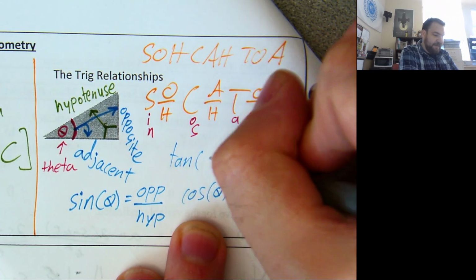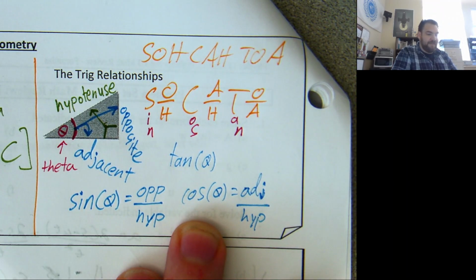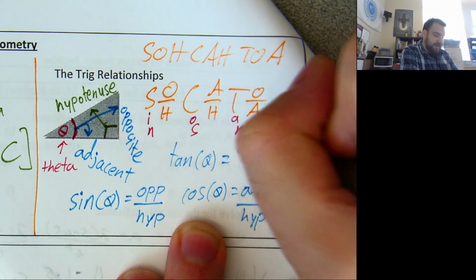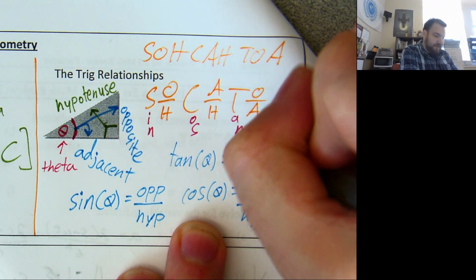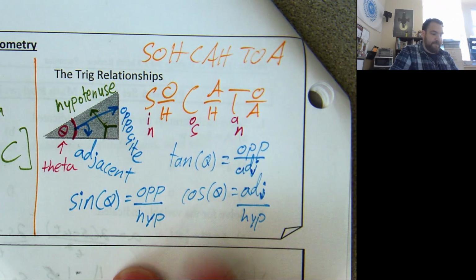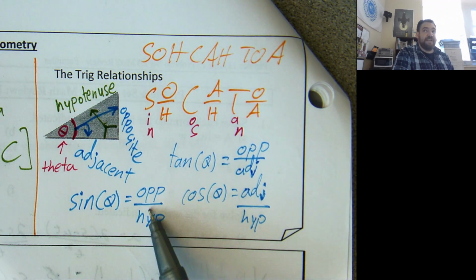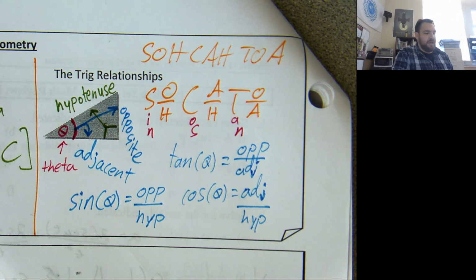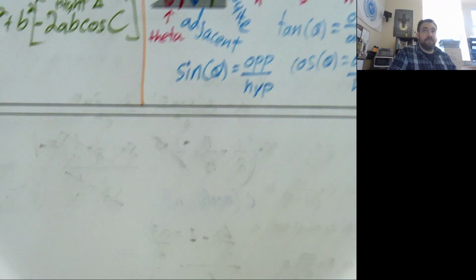And the tan of some angle theta is equal to the opposite over the adjacent. So this is written like division because it is. It's a fraction, it's division. The only thing that might be new are what the sine, cos, and tan operators actually do and how they work. So I'll show you an example of this down here.